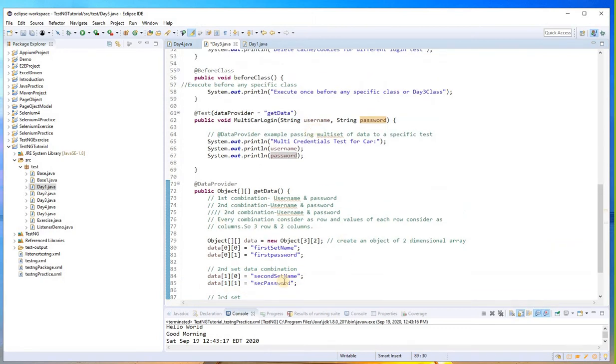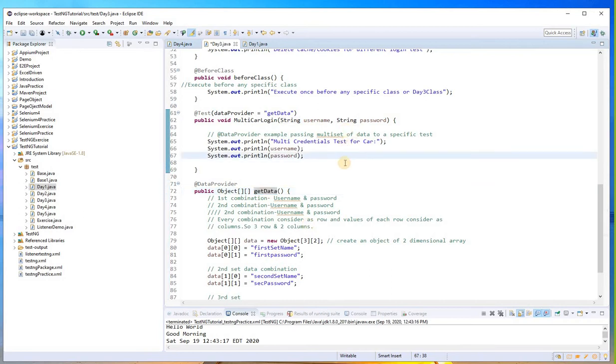How is it coming? It's coming from here. It's calling your method, and when you call this method, you have to declare the same set of variables, which is parameterization, as per the columns you have in your method.